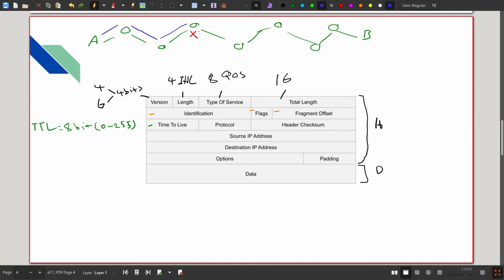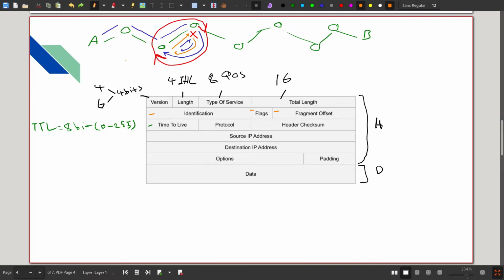For example, this router will forward the packet to this router again instead of the correct one, the next one. And again your packet will be sent to this, and again to this. And for example, again here and here. So you have an infinite loop in your networking between these two routers.